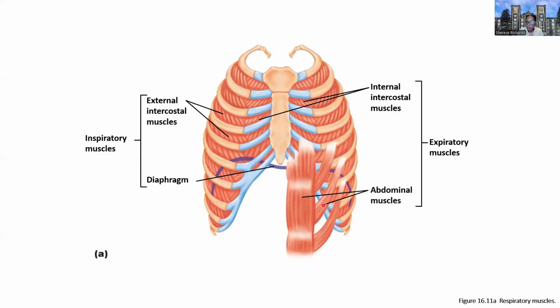So here are some of these muscles. We would have talked about these in lab already, right? So our inspiratory muscles being the external intercostals, interspersed in between the ribs. The diaphragm itself, which is probably the most important muscle here. It's going to be more curved and dome-shaped when it is relaxed, and then it's going to flatten out and increase the thoracic cavity when it is contracted. And then our expiratory muscles, our abdominal obliques, our abdominal muscles, such as our rectus abdominis and our external oblique, internal oblique, as well as our internal intercostals.